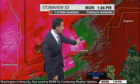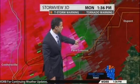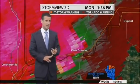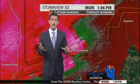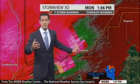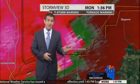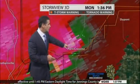And give me the other gate-to-gate shear right here. We're also looking at probably about 10, 12. Okay, so we're talking about somewhere in the neighborhood of 90 knots of rotation right now. 90 knots of rotation basically means about 100-mile-an-hour rotation within this storm. We're not talking about a higher-end type of tornado, but the EF1, EF2 kind of tornadoes that absolutely can occur out of this.